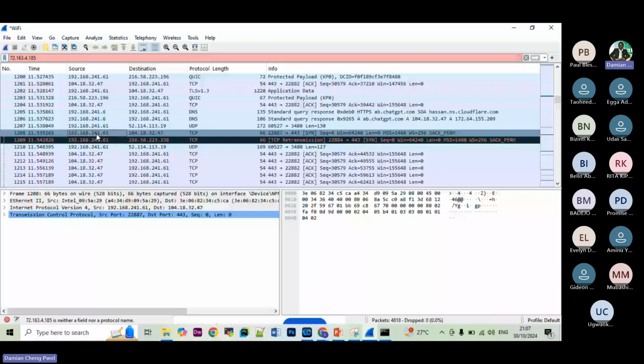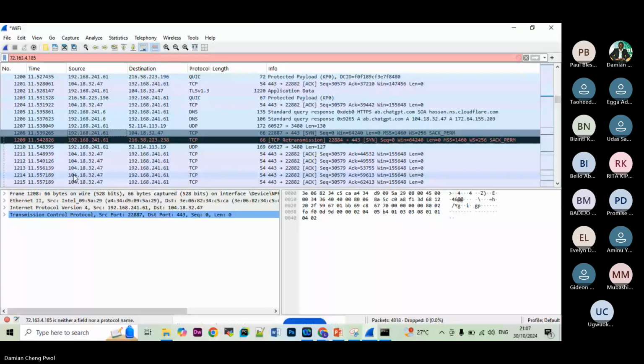That is my source. Then it's being sent to a destination, 104.18.32.47, and it's using the TCP protocol. I said TCP happens around the transport layer. Okay, so now let's look at the breakdown. This is how you check the breakdown.